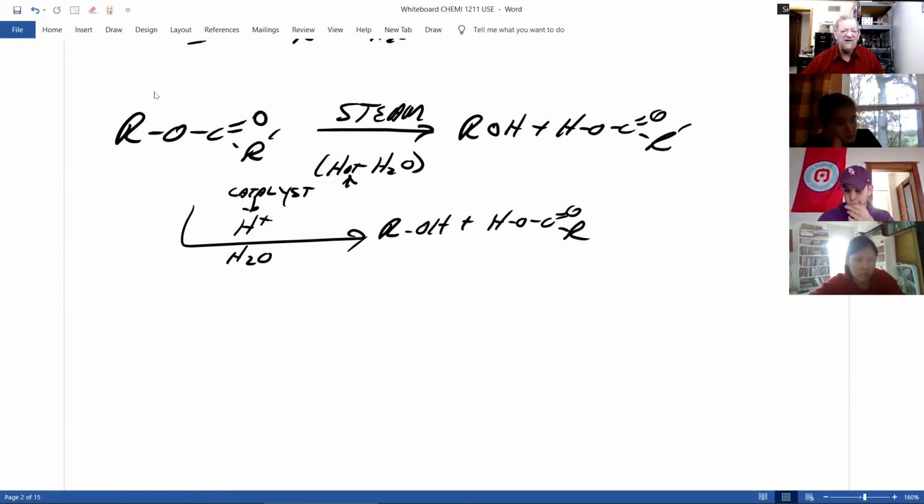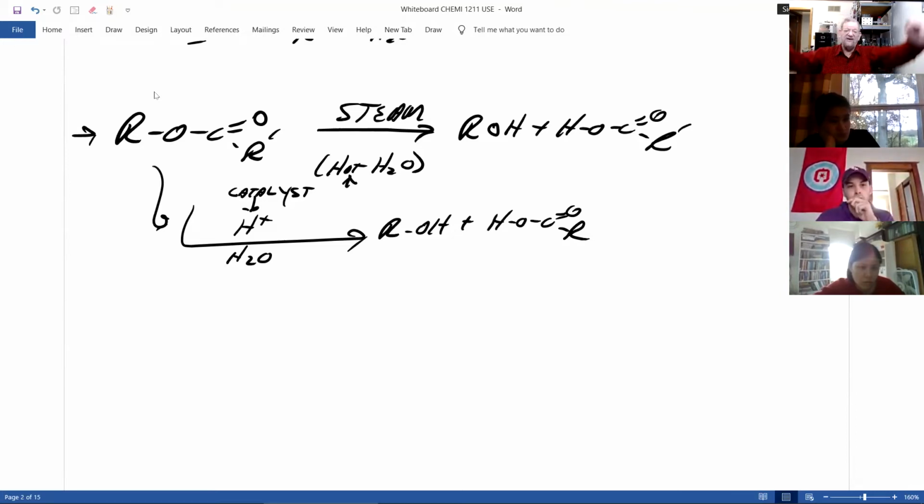Now, what's the advantage of doing this one versus this one? Well, acid is dangerous to work with, so is steam, but you have lower costs because with one, you just have to heat up the water. With the other, you heat it up a little, but you have to go out and buy hydrochloric acid. You've got to store it. You've got all the safety considerations of storing a very dangerous chemical.